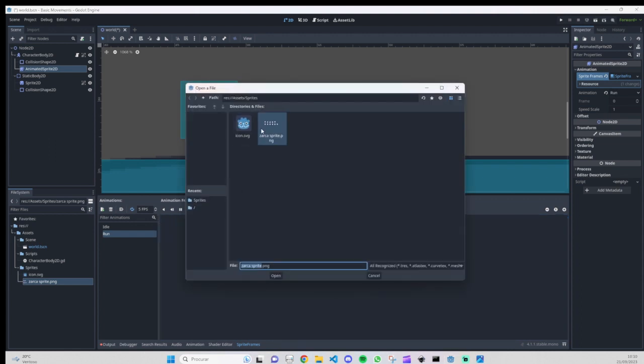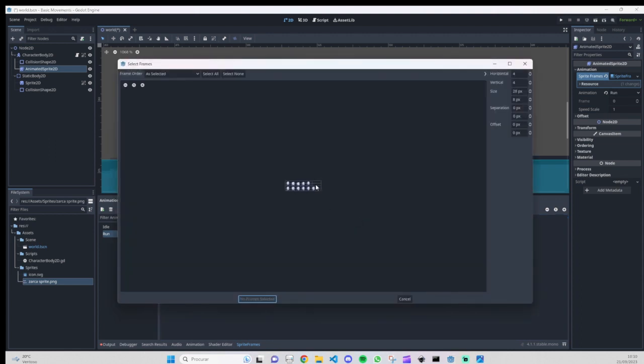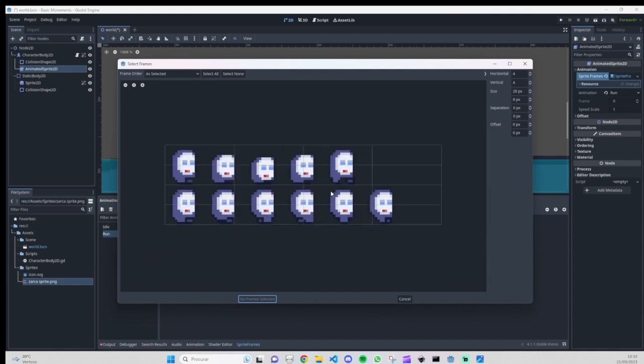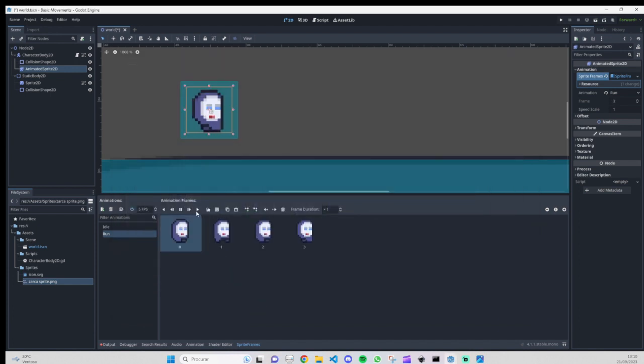So let's go once again, and I will not worry much about it, just to show you guys how to add sprites and how to create basic animations. So let's do this one, this one, this one, and this one. Probably I think I have done the same, but okay. Yeah, okay. I think it's good.